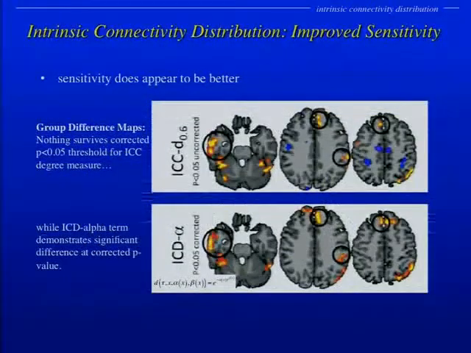And so looking at that, we have this degree measure. This is the initial thing I was talking about where we had a threshold. In this case, it's a threshold of 0.6 for the ICC degree measure. And when we look at our alpha term in the distribution, we get this sort of result here. Now, you can see the results are very similar. This is at a 0.05 corrected threshold. And this, nothing would survive if this was corrected. And so this is at a lower statistical threshold here. But if we lower it, we can see that some of these things are there. It's just these don't survive correction. So we get better sensitivity here, and we've eliminated this arbitrariness of the connectivity threshold.